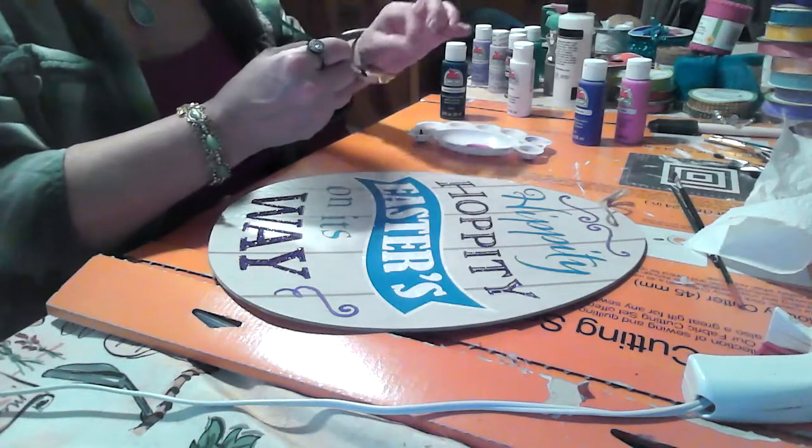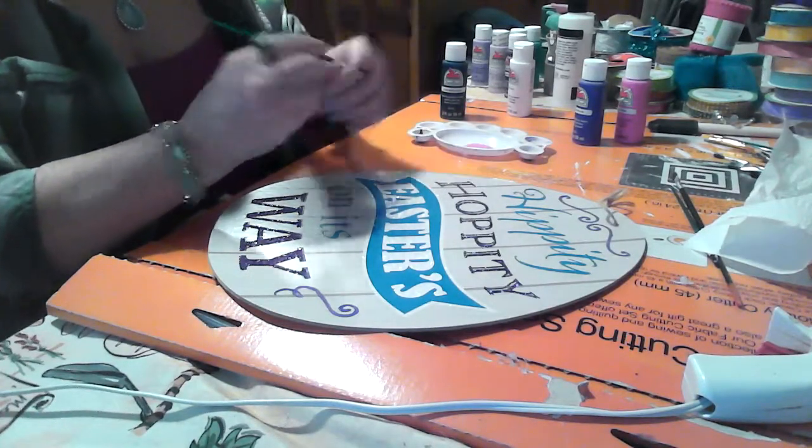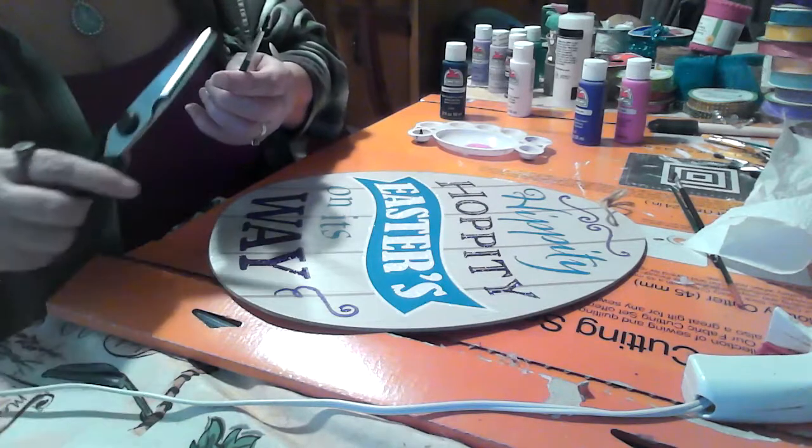I've got a gray hair. If I can't pull it, I'm going to have to cut it.